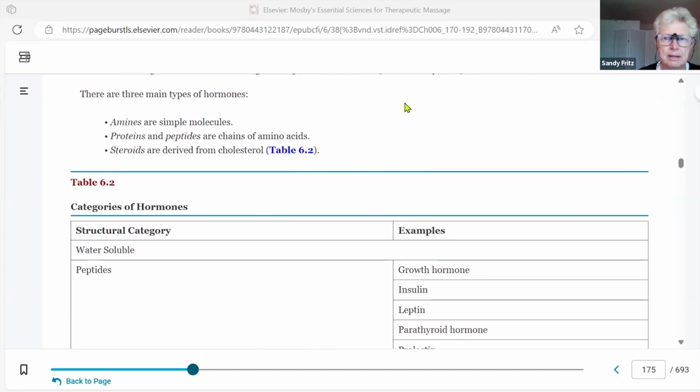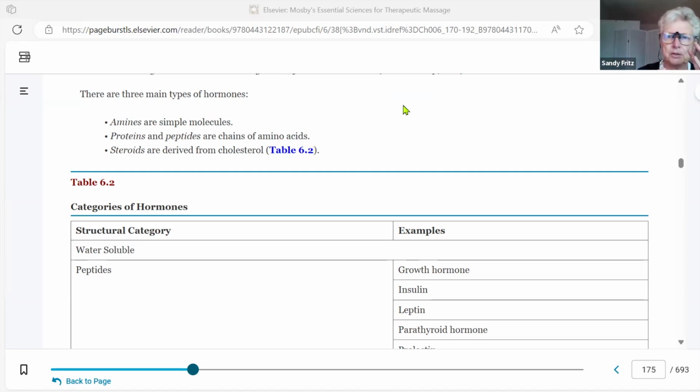There are three main types of hormones, and neurotransmitters and hormones overlap. Neurotransmitters, by definition, are in the synapse of the nerve, where the nerve transmits from one to the other.